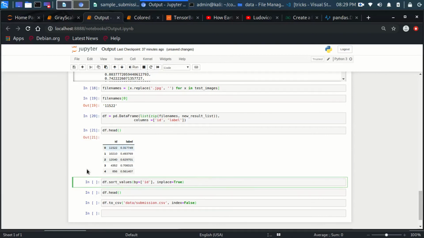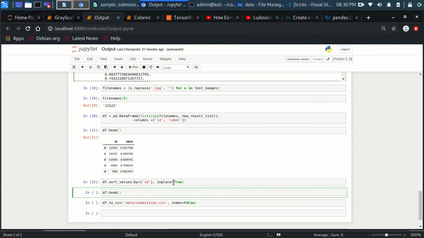That changes the data frame in place. So that's a cool idea if you want to avoid redefining your data frame over time by specifying df equals whatever changes you made. inplace=True is something you use if you don't want to have two separate data frames.